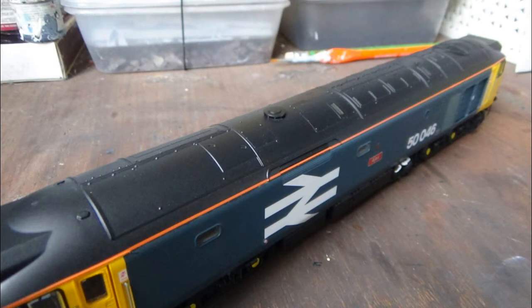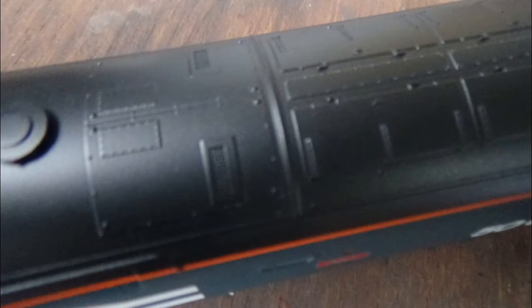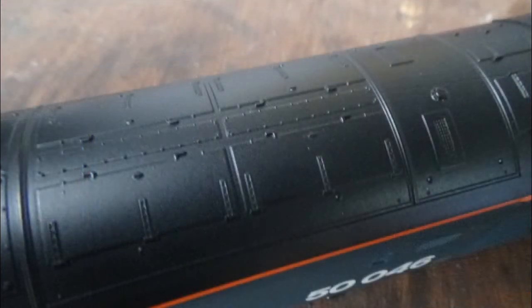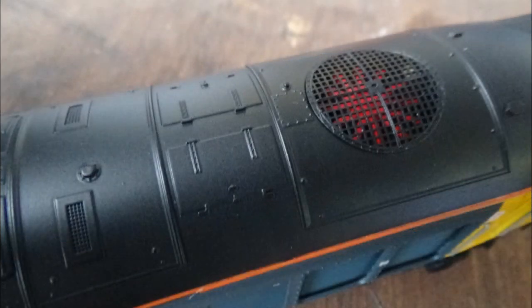This particular locomotive has a black roof — some Class 50s in this livery had black roofs, others had grey roofs. It's nice to see Hornby releasing some with black roofs, adding variety to the market. On the roof itself we have exhaust ports with rivets around them, more rivets across the roof, and a curious detail I'm not entirely sure about. There are also access hoods which open up to the engine in reality but not on the model, plus more exhaust ports and plentiful rivet detail.